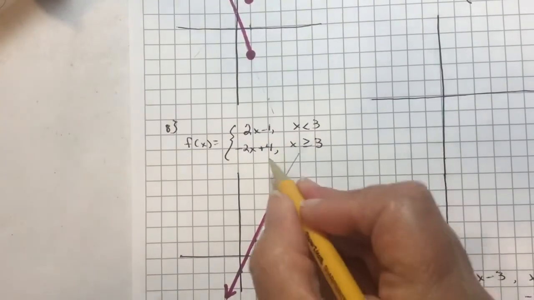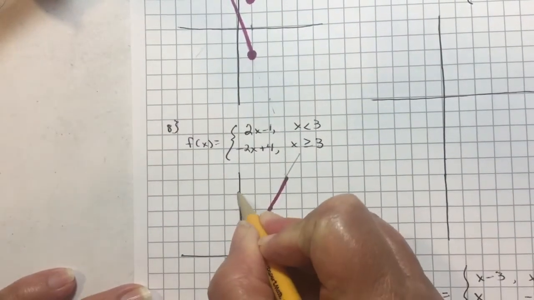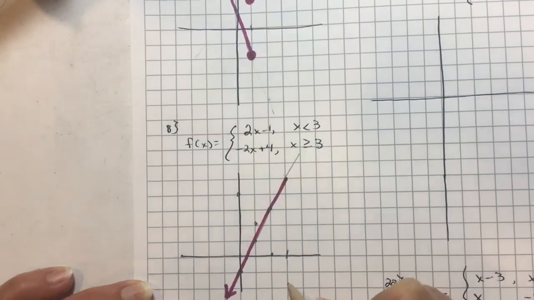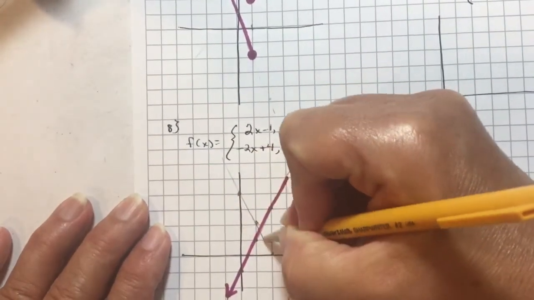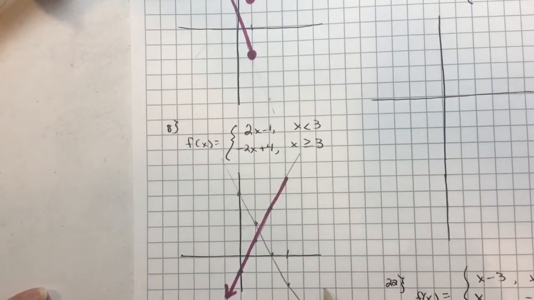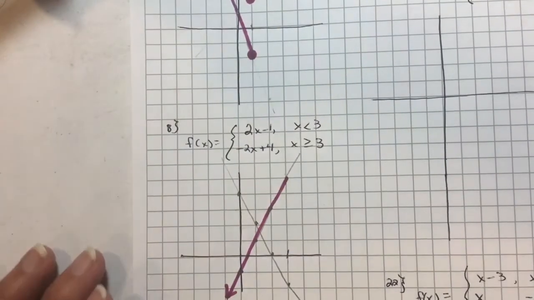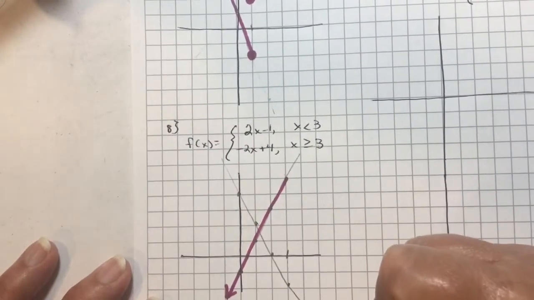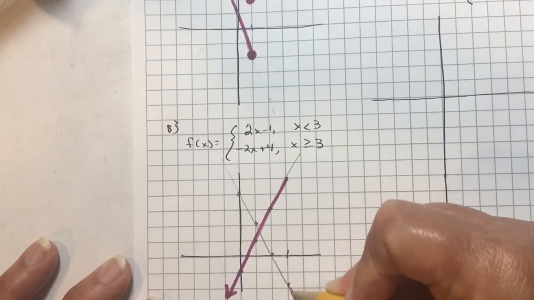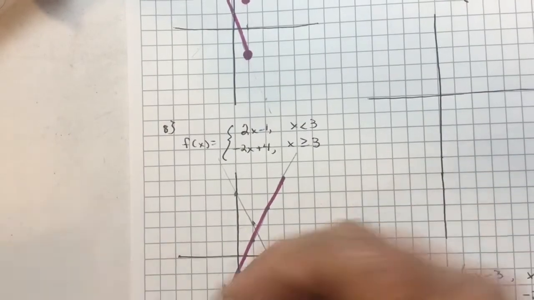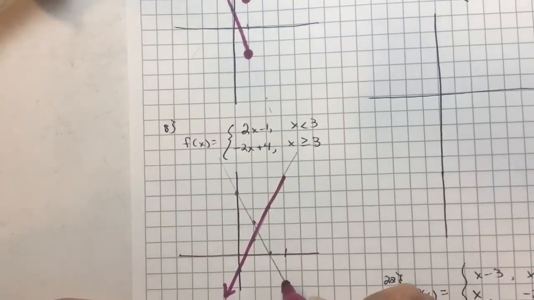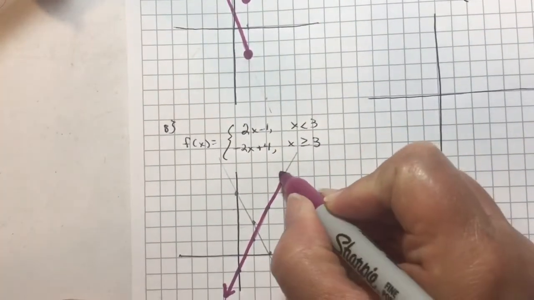The second piece has a y-intercept of 4 and a slope of -2, so down 2 over 1, down 2 over 1, down 2 over 1. And this is going to exist for 3 or bigger. So notice I probably actually need to extend out into the next problem because the portion that I'm going to be looking at is from here over. And it includes the 3, where this first piece does not.